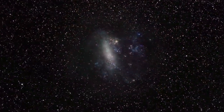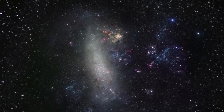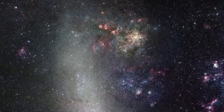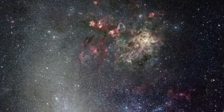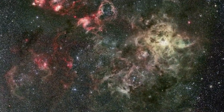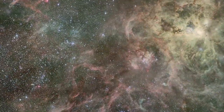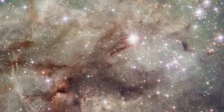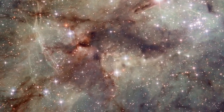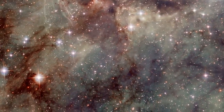Some dust clouds are destined to light up with new stars, as you can see in one of the Milky Way's small companion galaxies, the Large Magellanic Cloud. Its most dramatic feature is the Tarantula Nebula, a bright region of glowing gas and energetic star formation. The tarantula, shown in these Hubble images, glows brightly because hydrogen gas within it is being excited by ultraviolet radiation from newborn stars.